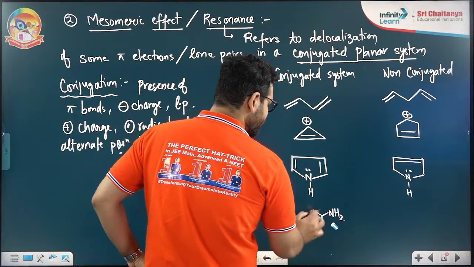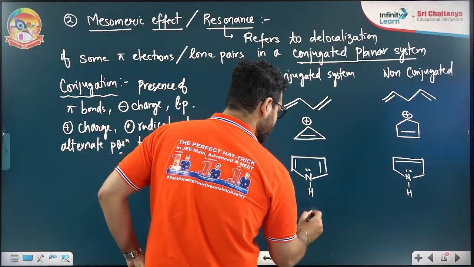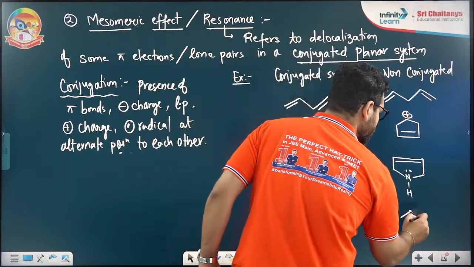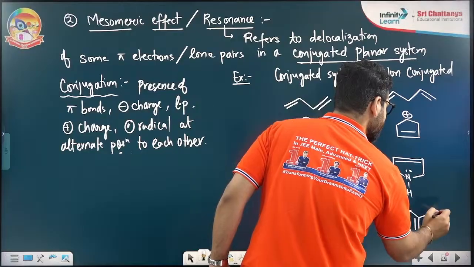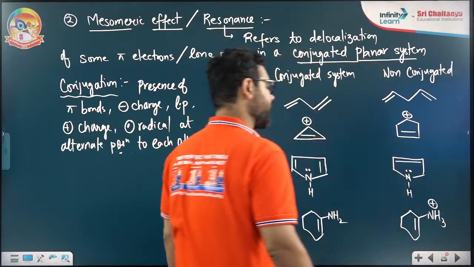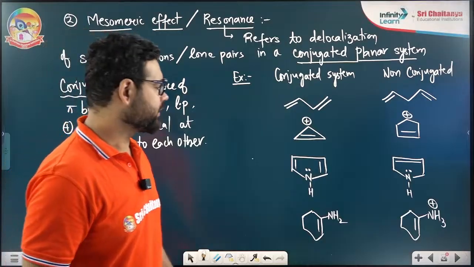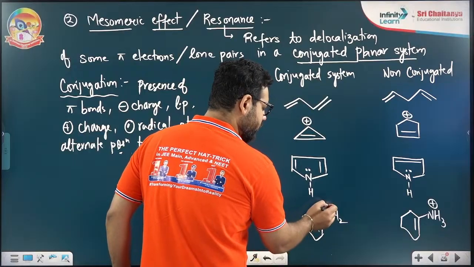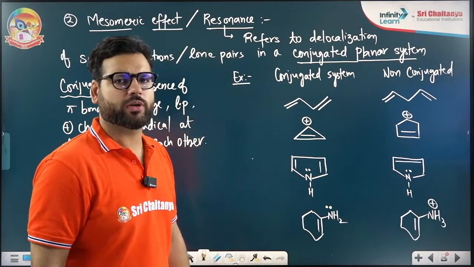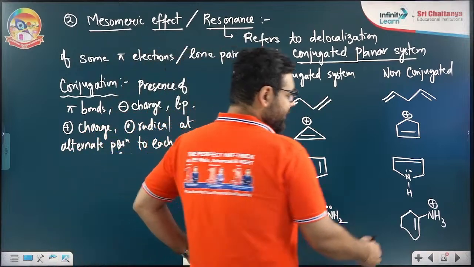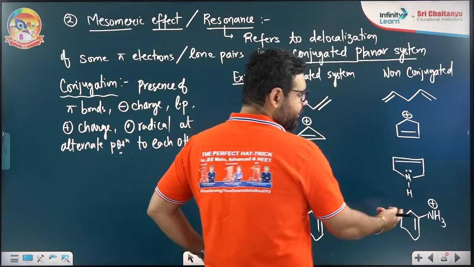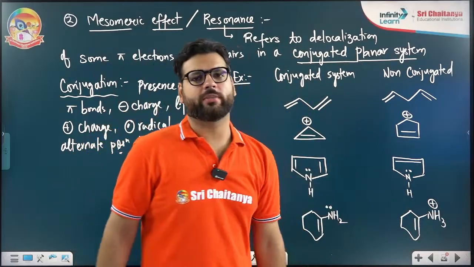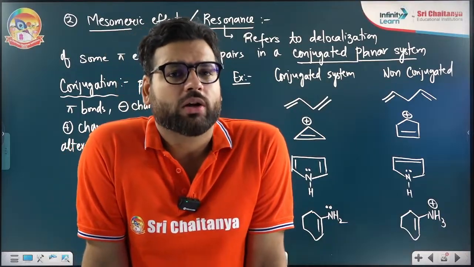If I take an example of this compound, let me take it like this, versus the conjugate acid of this, NH3 positive. Some of you can make a mistake here by saying, sir, here lone pair next to pi, so this is conjugated. No doubt, that is absolutely correct. Lone pair next to pi, conjugation is possible. Whereas this is not conjugated, although it looks conjugated: pi next to plus. But this is not conjugated, beta.